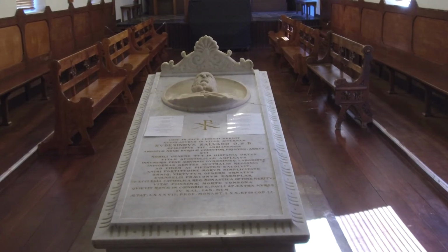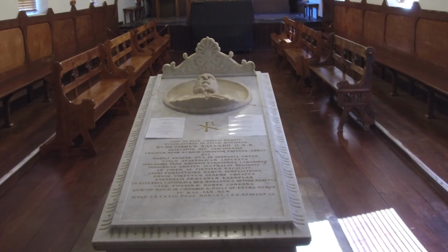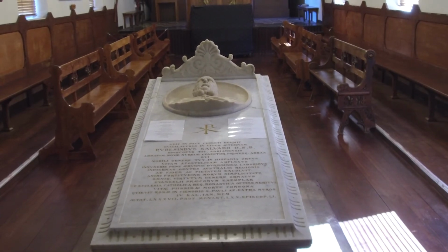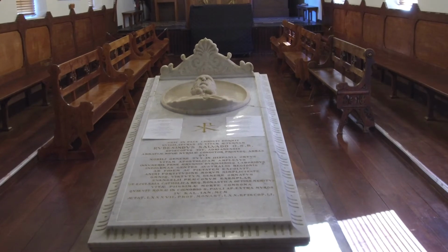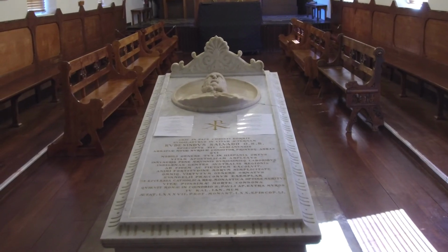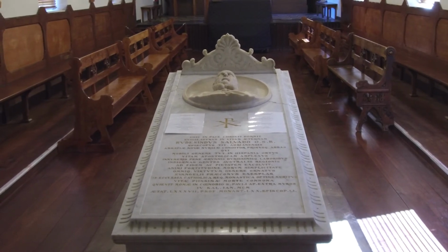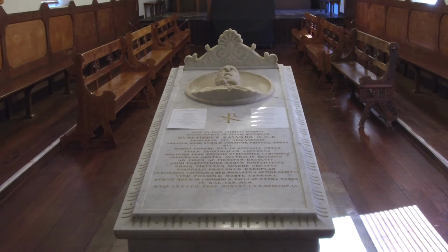Here in the church is also the tomb of Father Salvado, the Spanish monk who founded New Norcia. Now, you will notice at the very top of his tomb is a floral decoration. This is known as a palmette, or a small palm. We see this a lot in ancient religions. Now, we'll talk about the palmette later, because on another building we can see an acanthus, and people have surmised that the Byzantines took the Egyptian palmette and turned it into their own emblem called the acanthus.